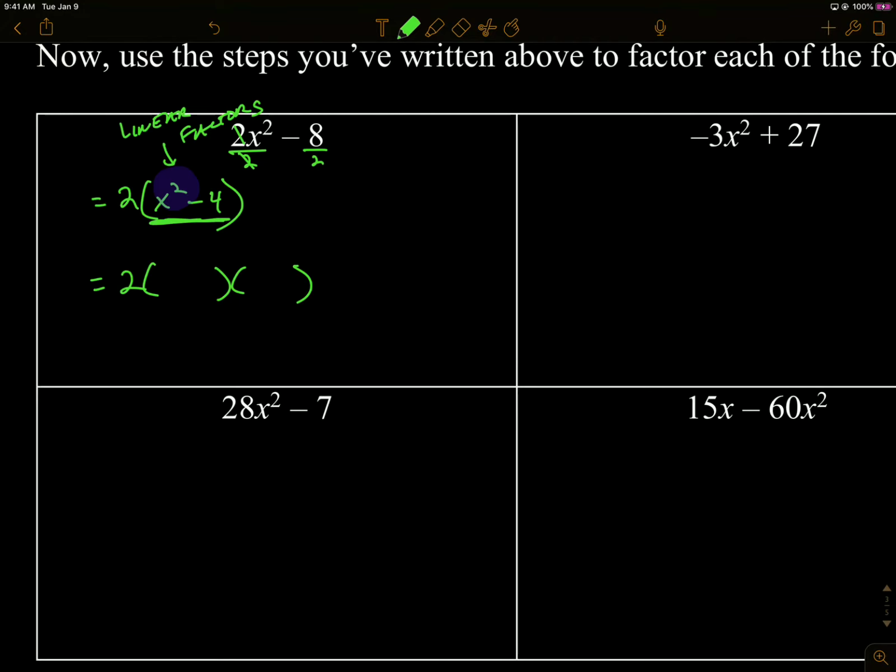Well, I notice that this thing is a difference of two squares. It's missing that middle term. It's got plus 0x, right? And it's got subtraction, so that makes it a difference, and each one is a perfect square, meaning I can square root the first guy. The square root of x squared is x, so I know it's going to factor into x and x. The square root of 4 is 2, so I know it's going to factor into 2 and 2, and I know because the middle term is 0x that one's going to be plus and one's going to be minus. So you just used a shortcut to factor this thing. I noticed that it was a difference of two perfect squares.